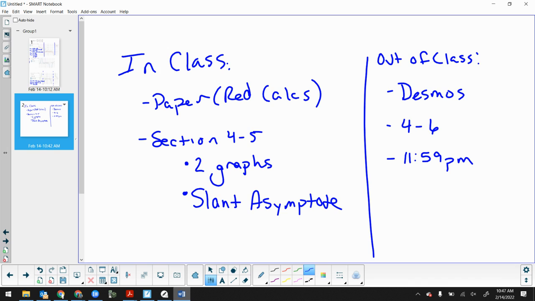Questions about what's going to be on the quiz? This is a shorter quiz just because it's 2 sections. Shorter in terms of points, less point value. The other quizzes were like 40 points somewhere in there, and this one's like just 30. I think I give you like 10 points for each graph, a couple points for the slant asymptote problem, and then I think 10 or so points for the Desmos one for the whole assignment. Questions? Yeah, we good? Okay. I'm going to stop the video then.